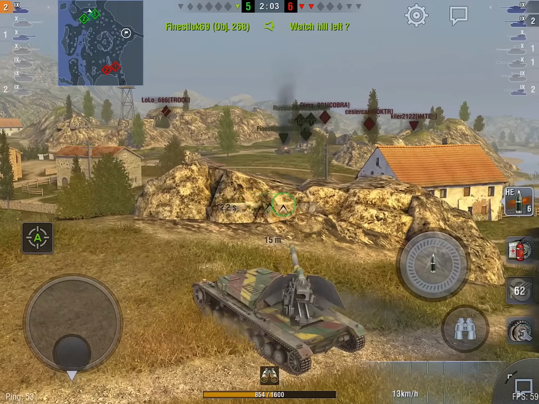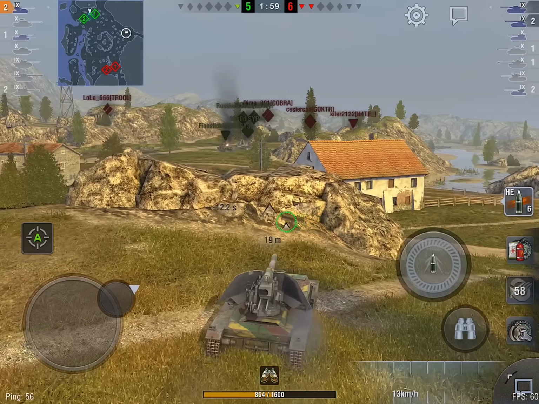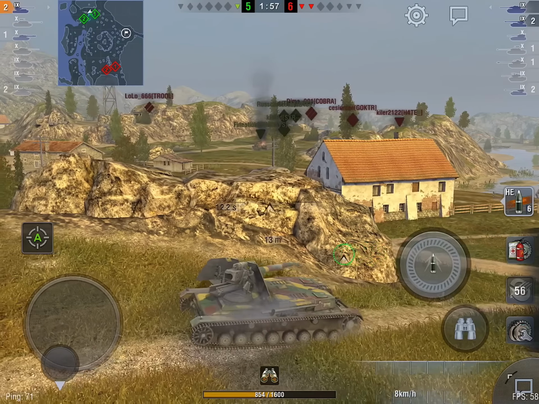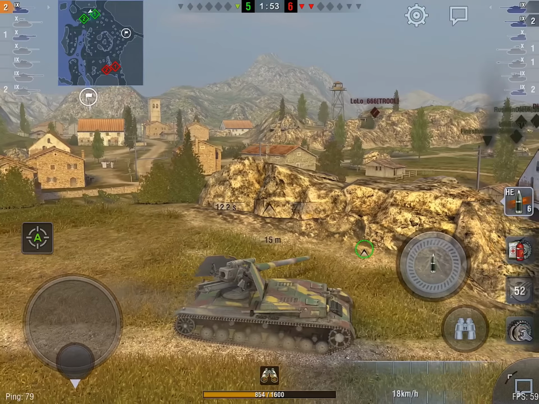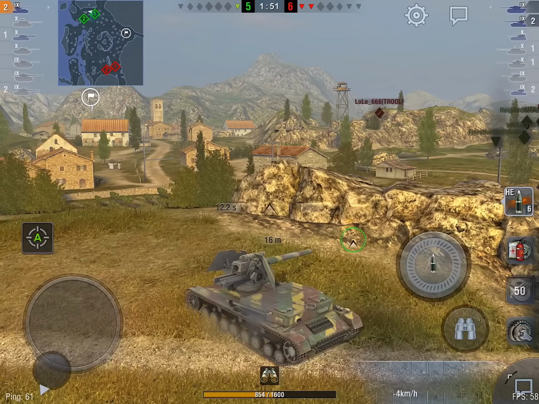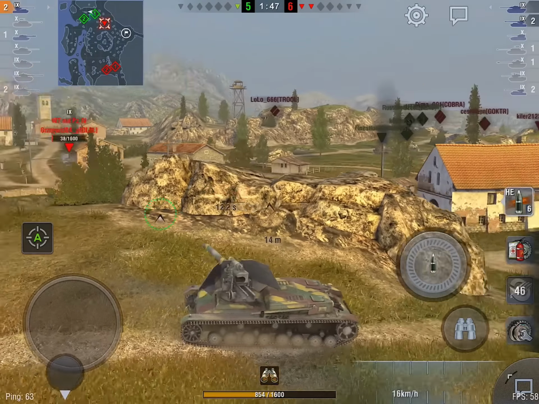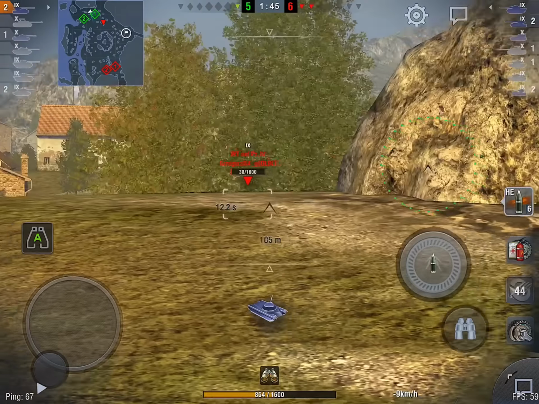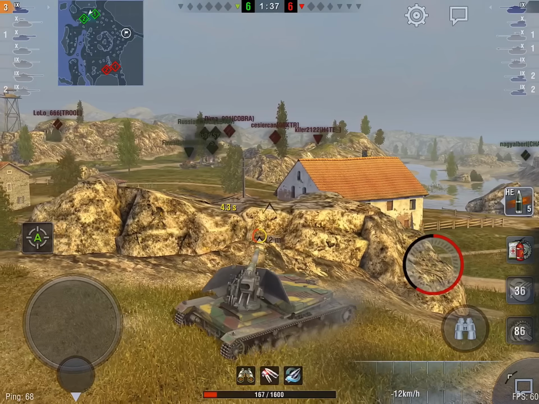My team trying to give me advices. I have a very nice spot here. I have a bushes from top, and I'm trying to use the feature of this tank when you have a very nice gun depression. So I killed that Waffentrager, and I'm waiting for the Jack Tiger, and he is coming from the bottom.